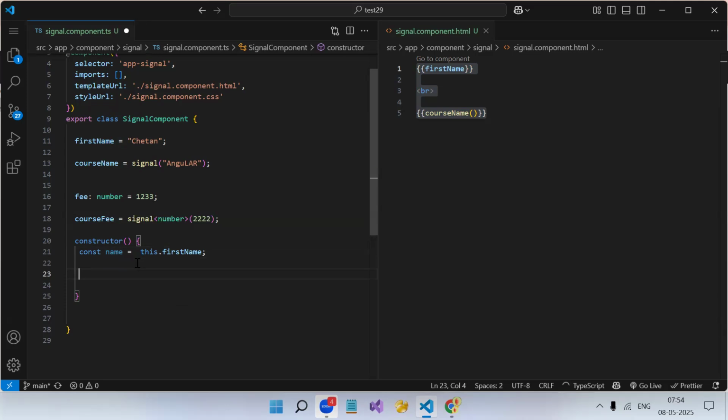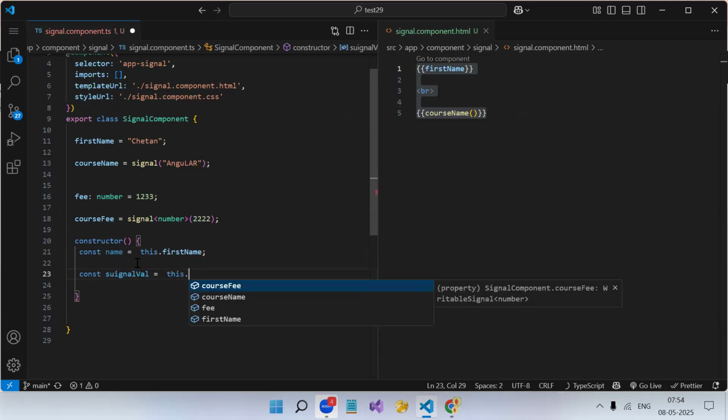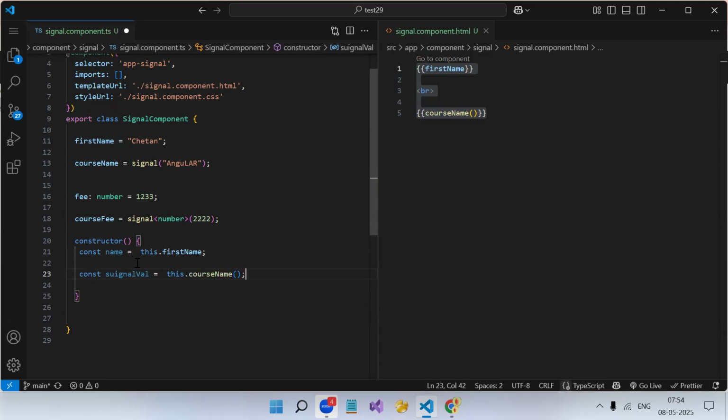Let's say you want to access a signal value. So const signalVal is equal to this.courseName as a method. Understood? Same in HTML also and same in .ts also. Whenever you have to access a signal, you will access that signal as a method, not as a normal variable.